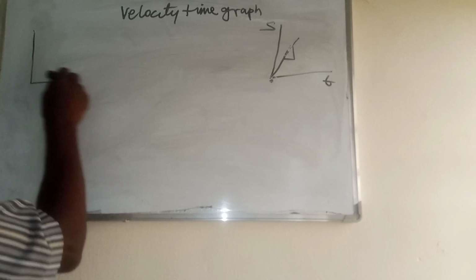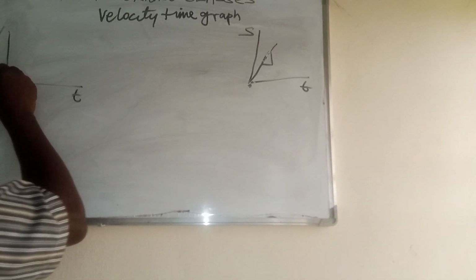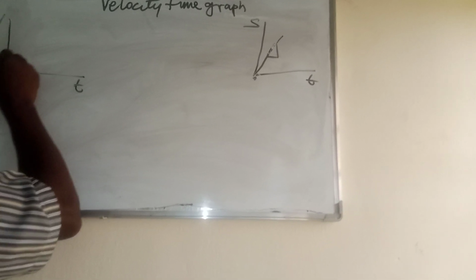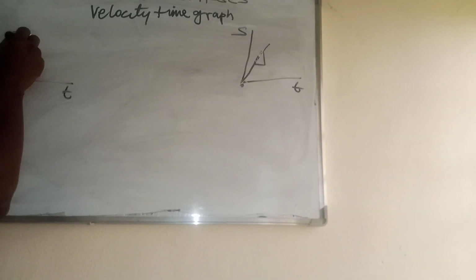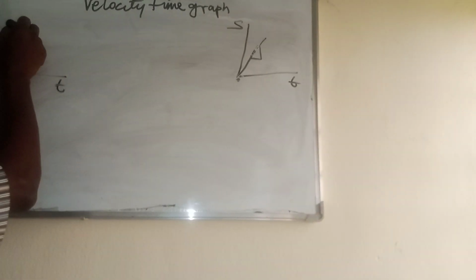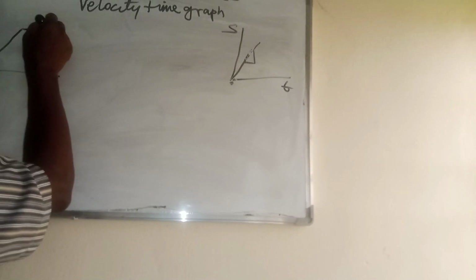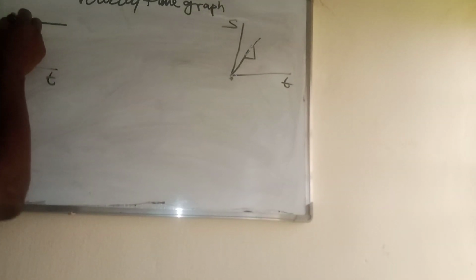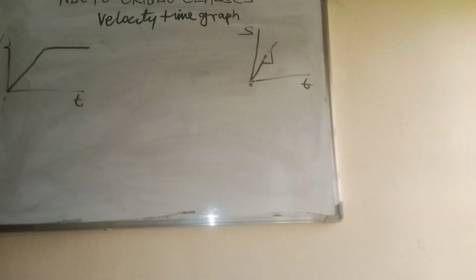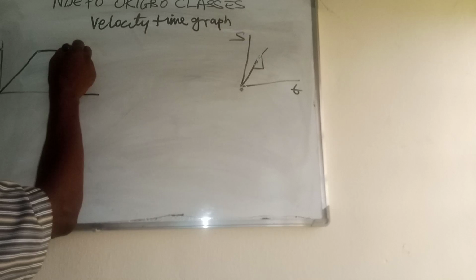But if we plot a graph of the velocity against time, if it accelerates from rest, it goes up. When it gets to a given velocity and stops accelerating and continues, that velocity becomes the same. And the graph responds as shown, that the velocity is the same. So that's why the graph continues.